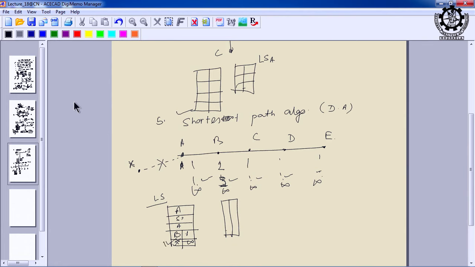So when A finds its neighborhood, it knows that X was earlier my node, so there was a cost associated with it, and now X is no more responding, so X is no more my neighbor. If X is no more my neighbor, I cannot reach X, and this is the table it sends to B. B, receiving this link state packet of A, understands that it cannot reach X through A, who was earlier reaching X with a step of 1. This is how the count to infinity problem is eliminated with the link state routing algorithm.